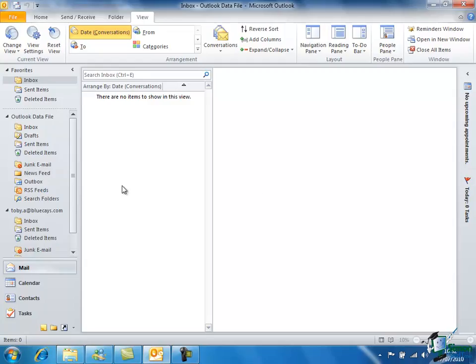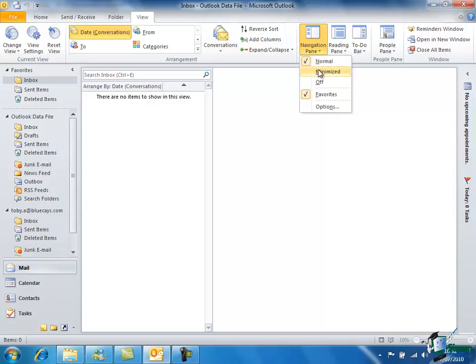I now have effectively 4 panels of information. The thought that it's always 4 can be a little bit deceptive, but for the moment think of it as 4. On the left we have the navigation pane, and if I go up to the ribbon there is a button here called Navigation Pane, and if I click on that I can see that Normal is selected.